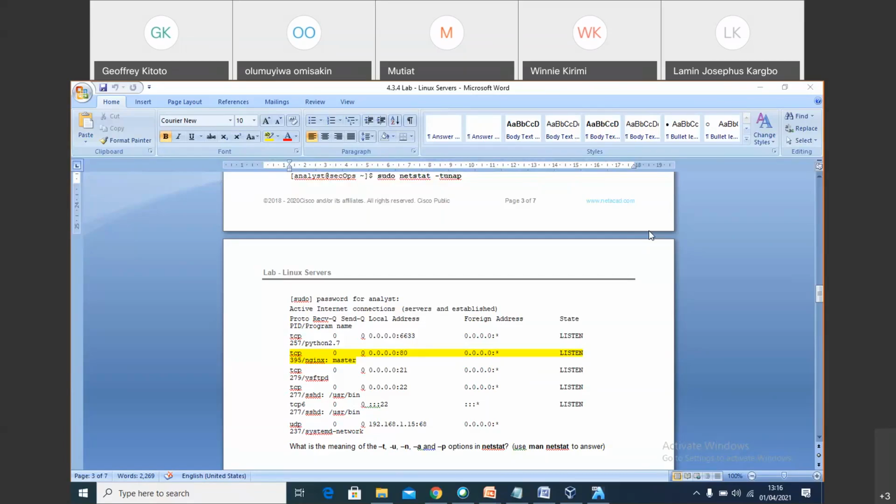I'm waiting for you guys to respond. The one highlighted here in yellow, please give us the protocol, the status, and the process ID.